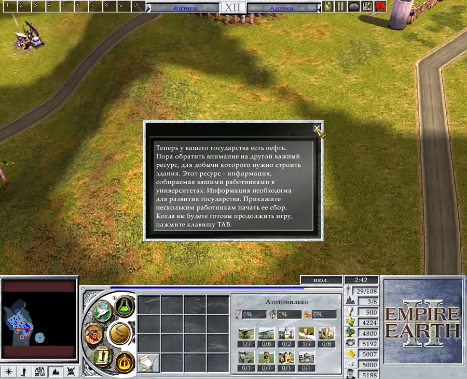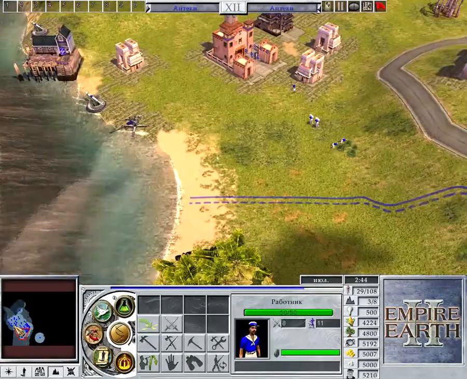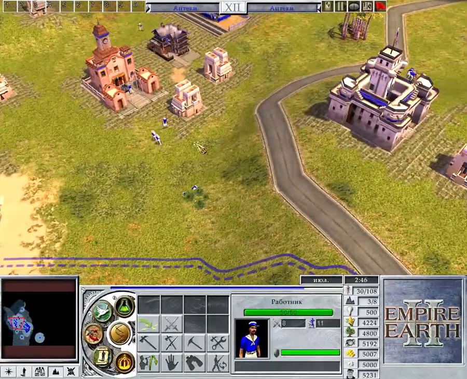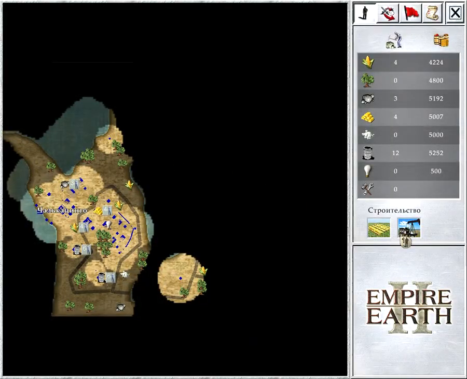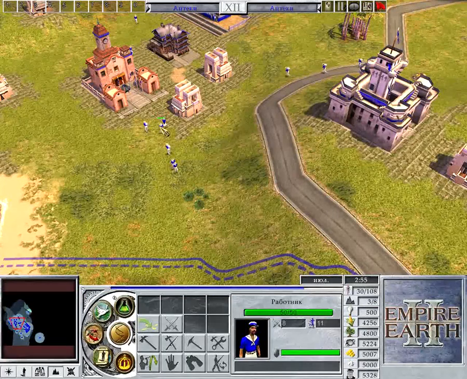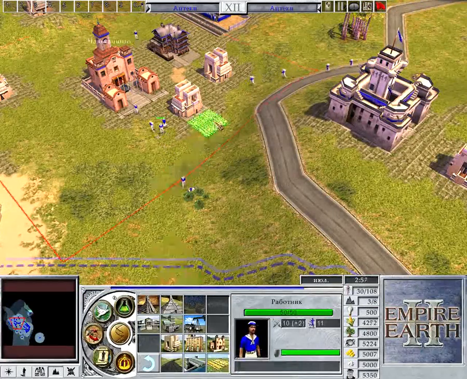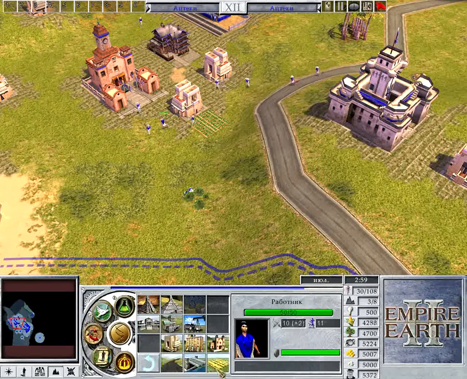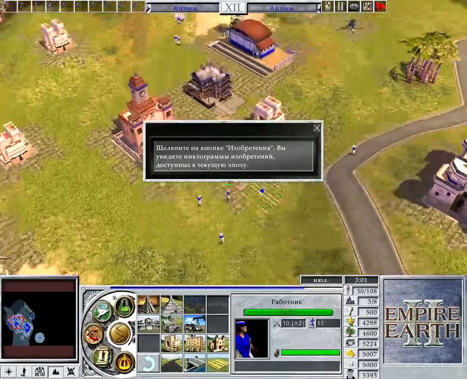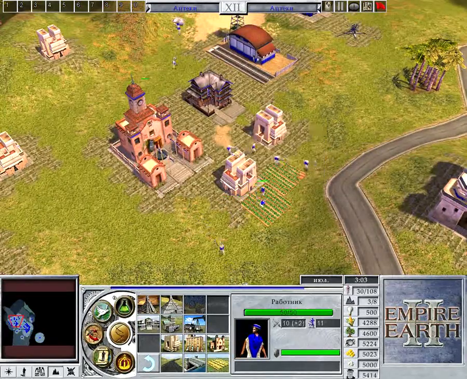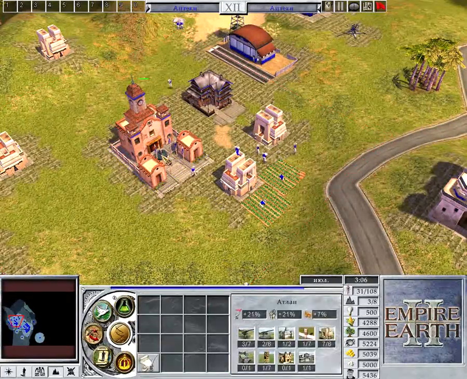If you assign some citizens to the Tech Points resource in the right-hand panel, those citizens will move to the nearest university and garrison it. Tech Points are critical to researching technologies and moving your civilization forward through the epochs. Press the Tab key to exit this screen when you are ready to continue. Open the Tech Tree to see what technologies are available to be researched this epoch.